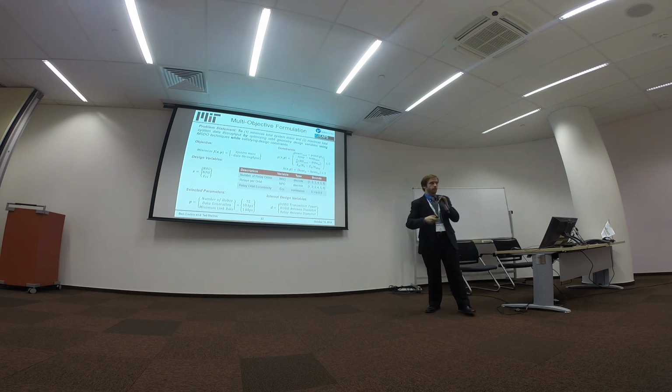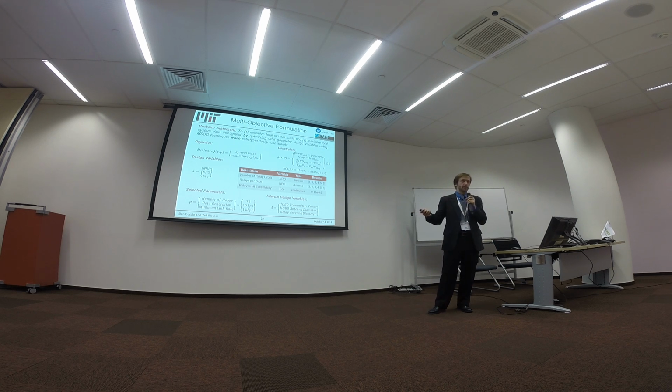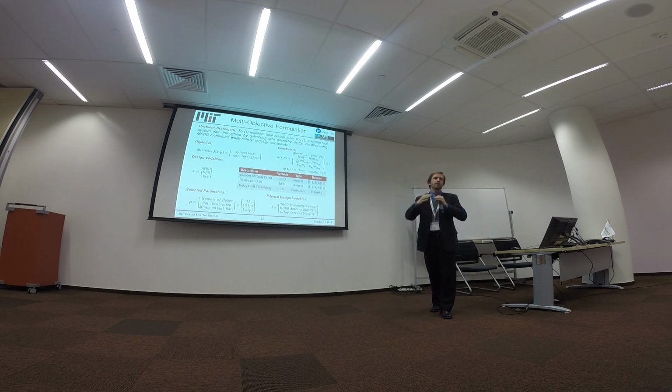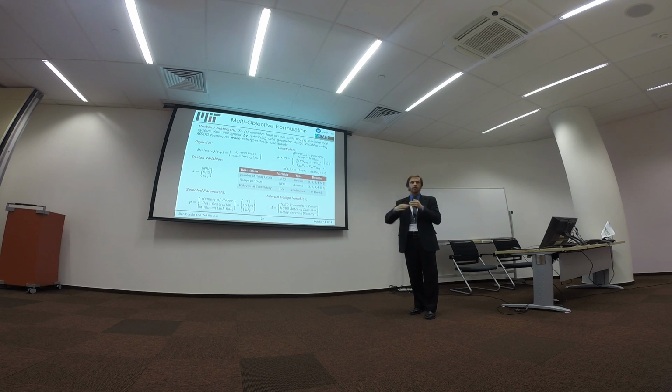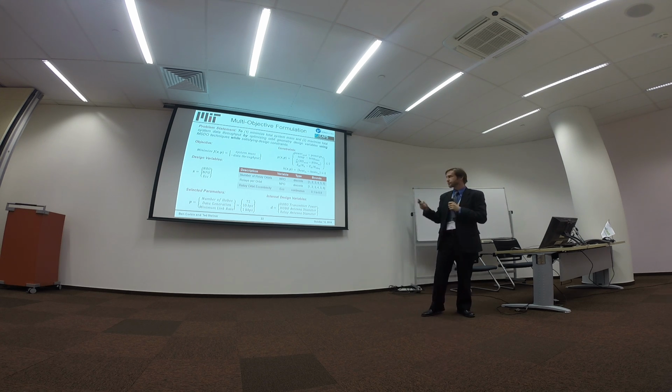So for the second part of this simplified version, we went into multi-objective optimization, where we took a look at not just the system mass, but also the data throughput. We're minimizing the negative of the system data throughput. We have the same constraints, the same primary design variables, and the same selected parameters for our science requirements, but now we're taking a look at the internal design variables and how those change. We're not just minimizing those. Now we can increase the size of our antennas and take a look at how that affects our communications ability.